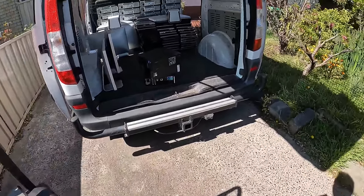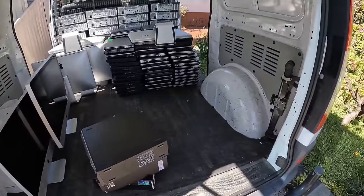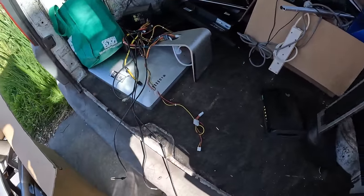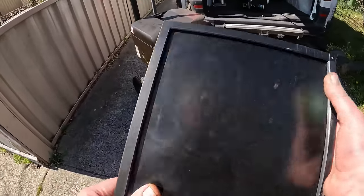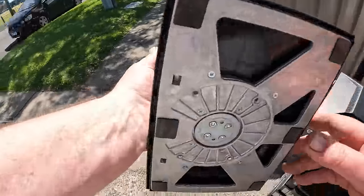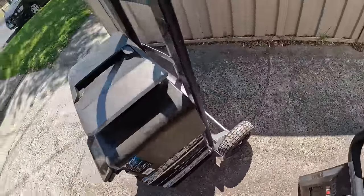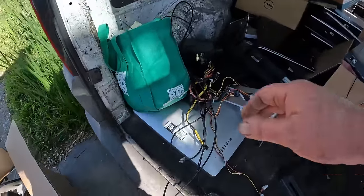I've also got to do a run to the transfer station and drop off a heap of monitors that I've got around the back, and keyboards and stuff, get rid of them. This one's too small to sell. So I take the stand, throw them in scrap metal, and just throw these to the transfer station. All right, well, leave it with me. I'll do this boring bit.